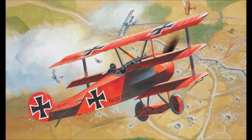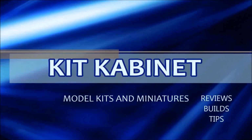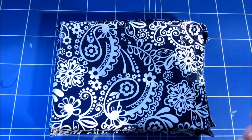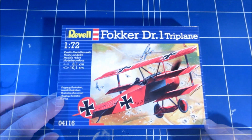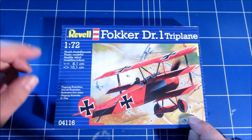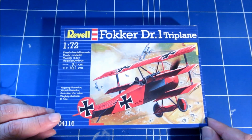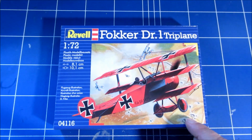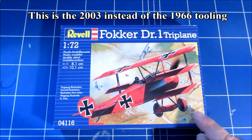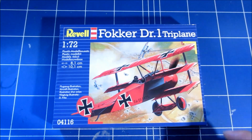You are watching Kit Kabinet, and this is the in-box review of the Revell Fokker Dr.I triplane in 1/72 scale. A while back I got this for Father's Day. Now I used to have a Fokker Dr.I from Revell a long time ago, and I thought, oh, it's gonna be a cute kit. But what I actually didn't realize is that this is a later issue. This is a better detailed kit. Let's have a look inside.